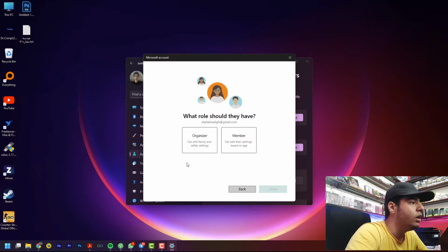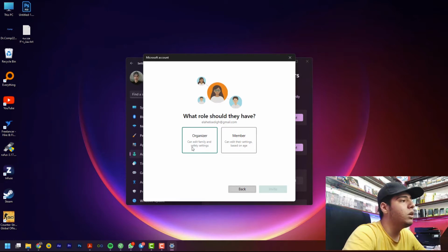The organizer can edit family and safety settings, but the member can edit their settings based on their age. I press on Member, not Organizer. I'm the organizer. I press on that, then I press Invite.